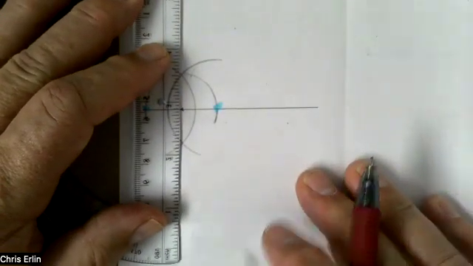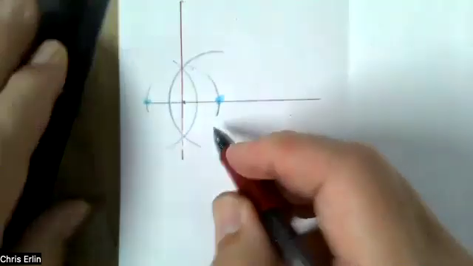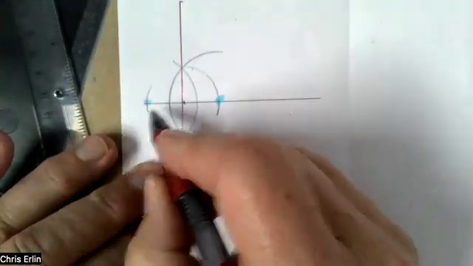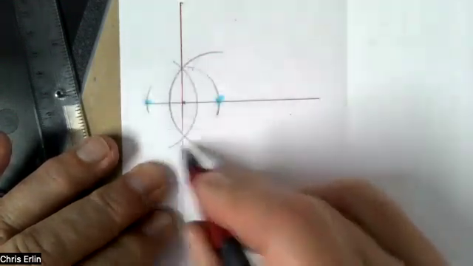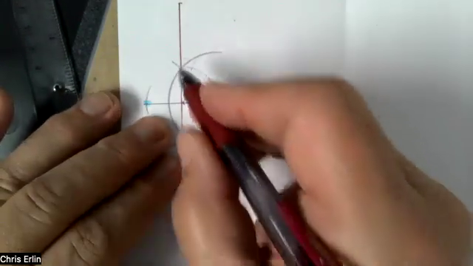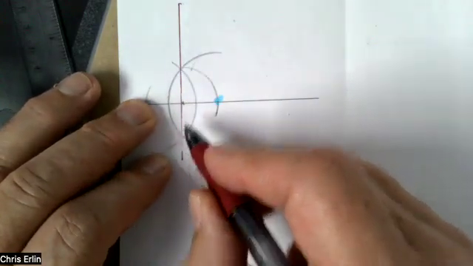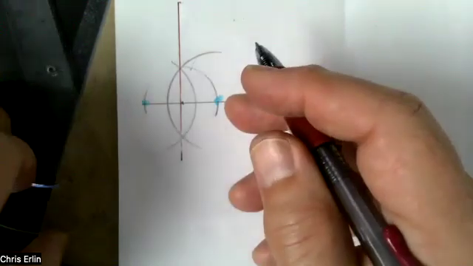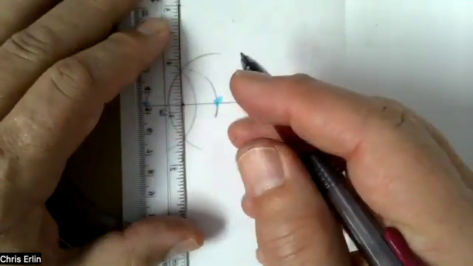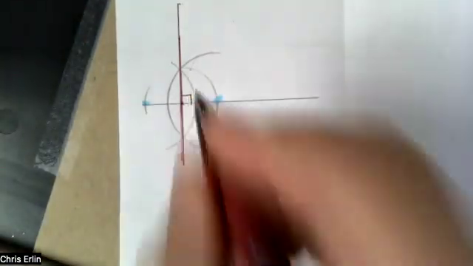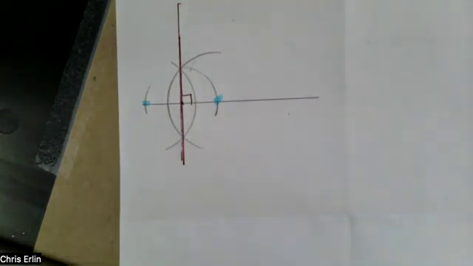Wait, what did you do? What do you have to do? I found these little blue points, which are the points of intersection of a circle around my starting point. And then from each of those, I went more than halfway, the same on the other side. And again, I missed on my bottom a little bit, so my line doesn't quite go through. And this will be perpendicular through a point on the line.